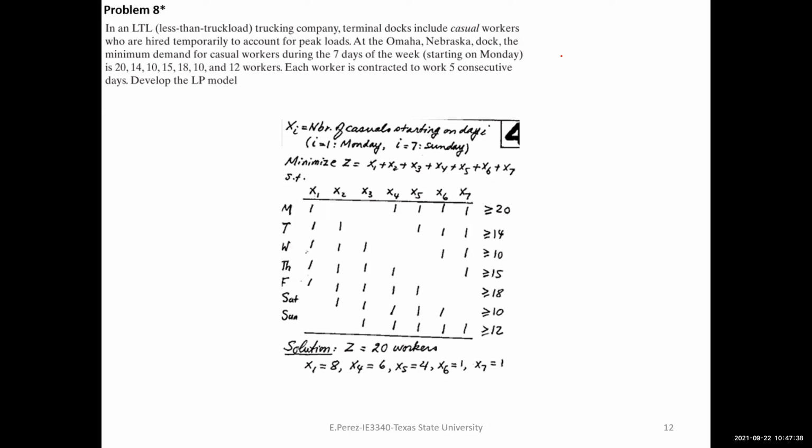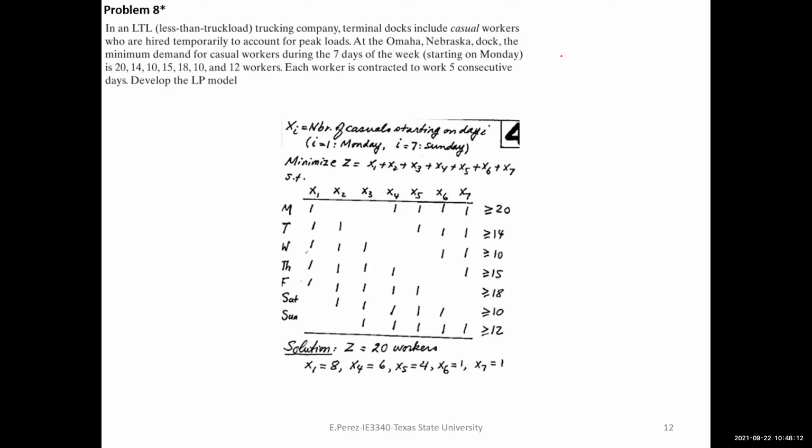Develop the LP model. Yes, go ahead. Yes, I was trying to figure out why, for example, for the first constraint, where we have the people for the Monday shift. Okay, so I guess the order in which these are set up is what's confusing? Like, why don't we start on Monday and do this, and this?